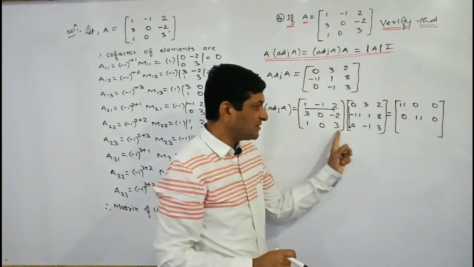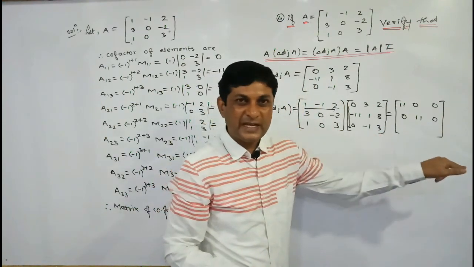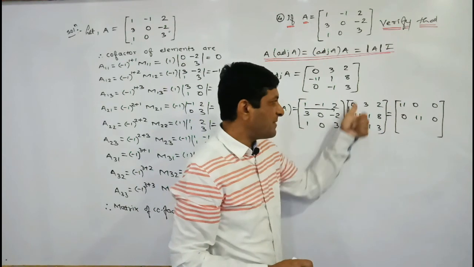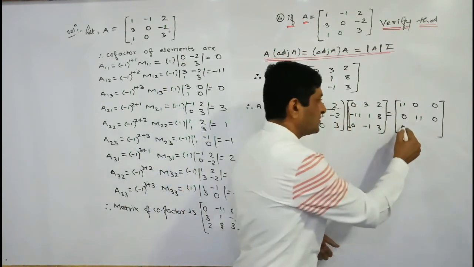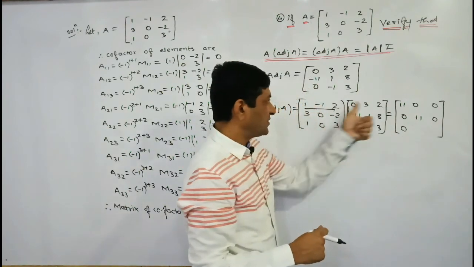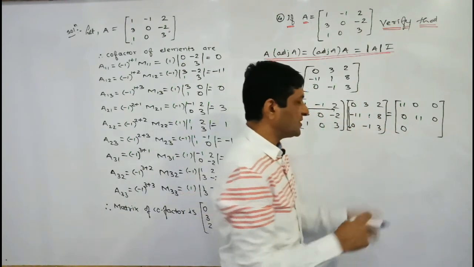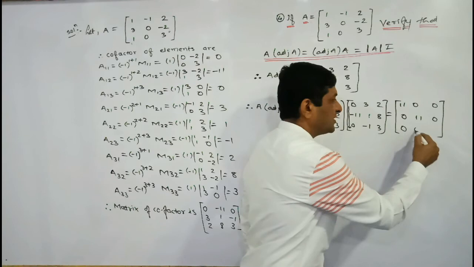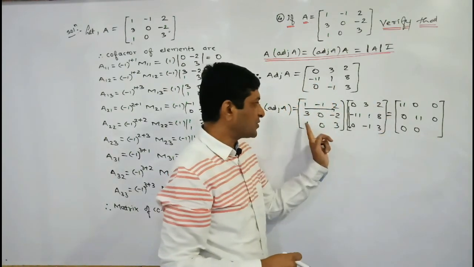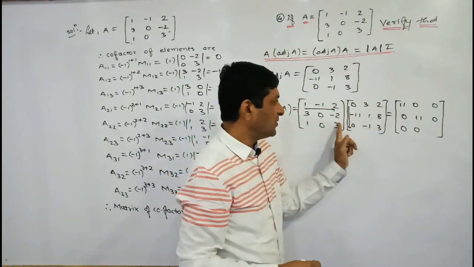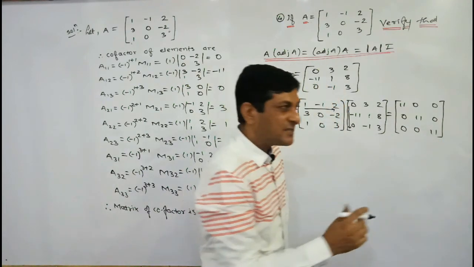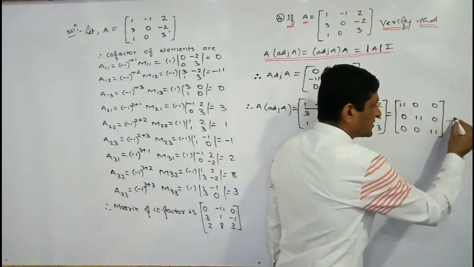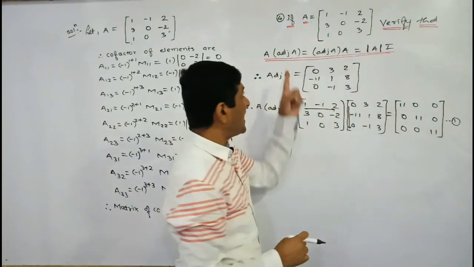Now we are using the third row, so here also we will get the elements of the third row. Multiply the third row by the first column: 0, 0, 0. So here we will get 0. Then 3, 0, minus 3; their addition is 0. Multiply by the last column: 2, 0, 9. 2 plus 0 plus 9 will be equal to 11. Let us denote it by equation number 1. In this way we have got the value of the first term.